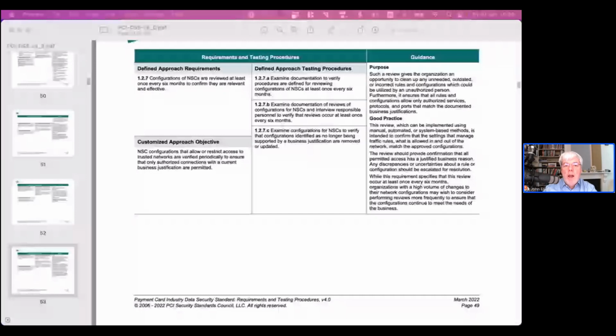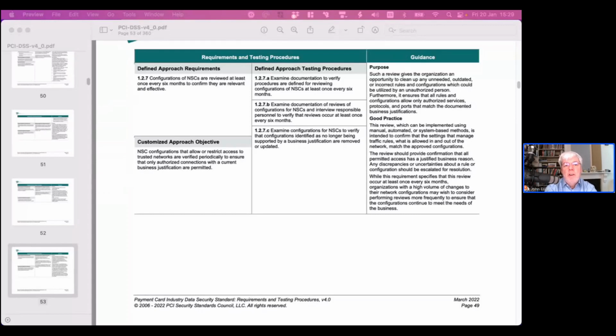The qualified security assessor, for every single requirement, has a defined approach testing procedure, which hopefully you can see on screen at the moment. If we're looking at requirement 1.2.7, which is configurations of network security controls are reviewed at least once every 6 months to confirm they're relevant, the standard now says exactly what the qualified security assessor will want to see.